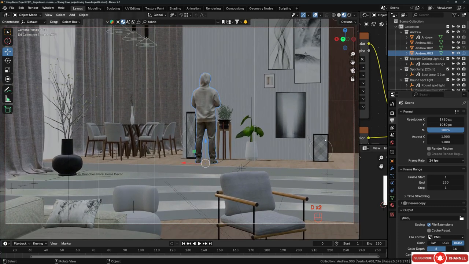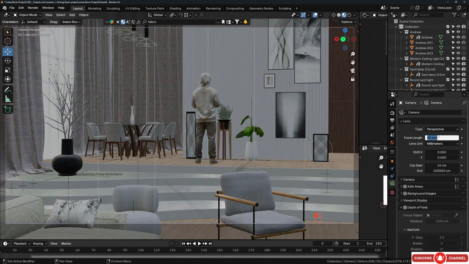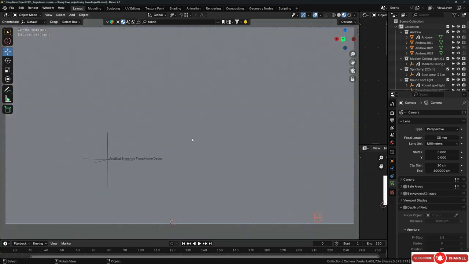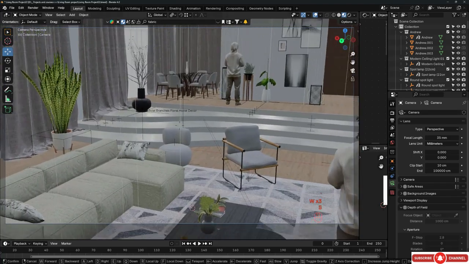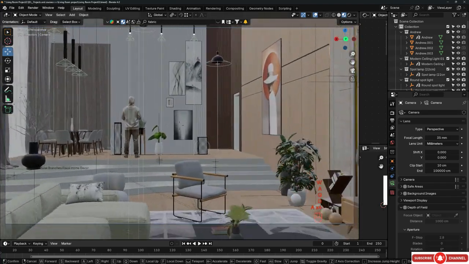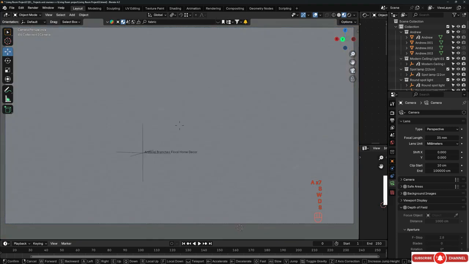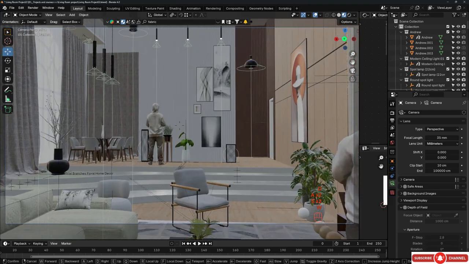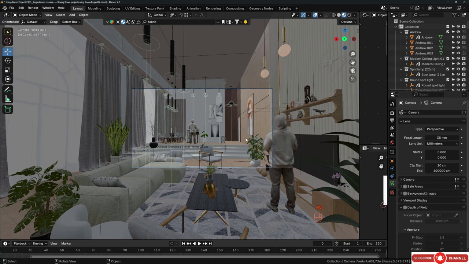After that, you can go to the camera setting after you pick the frame or select it, and you can change the focal length. For example, let's type 35. All right, I will turn this off. I don't want to use it. I will use the tilde key instead of that. And now you can take a shot for your scene.